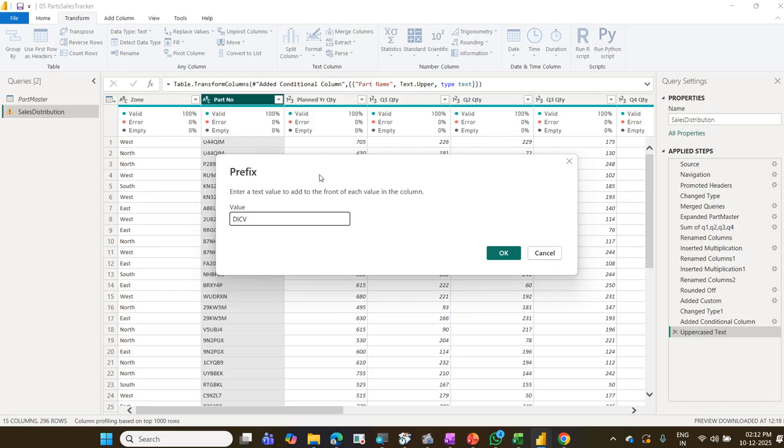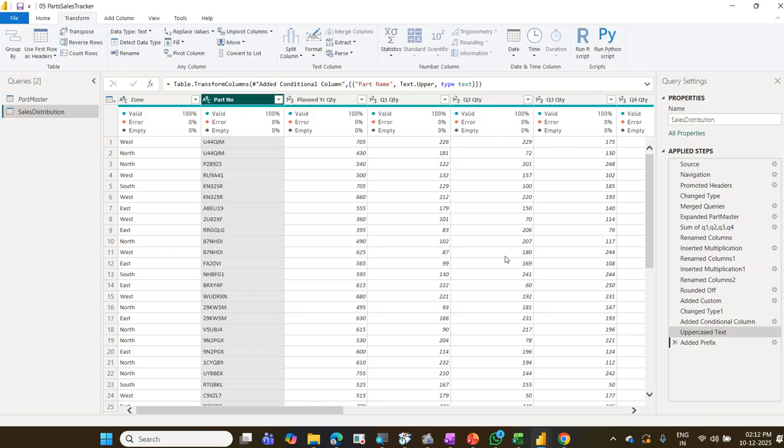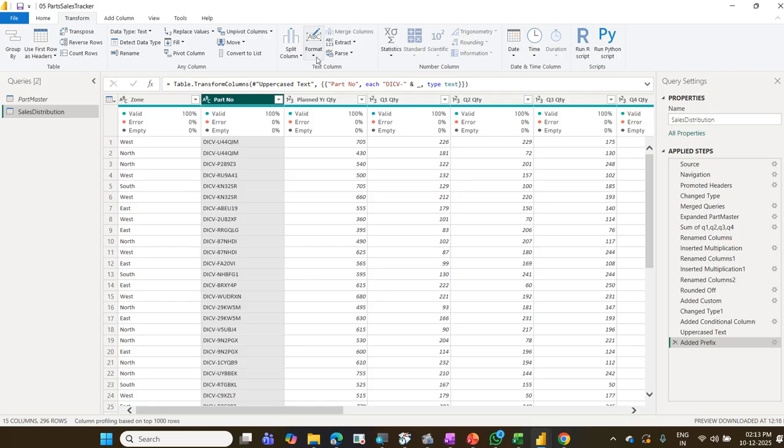Before all the part numbers, I want your company name or its short form to be added. Say OK. Yes. Before the part number, you can see it's added. So like this, you can add any type of formulas and functions in Power Query. Select the column, Transform, Format, Add Prefix, and type what you want to prefix or suffix.